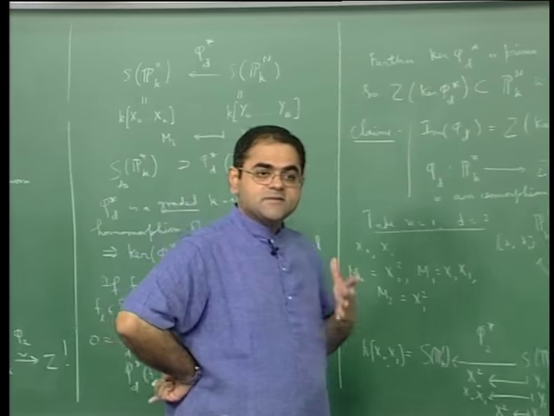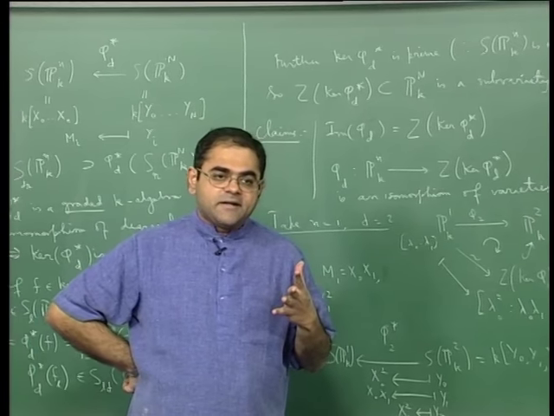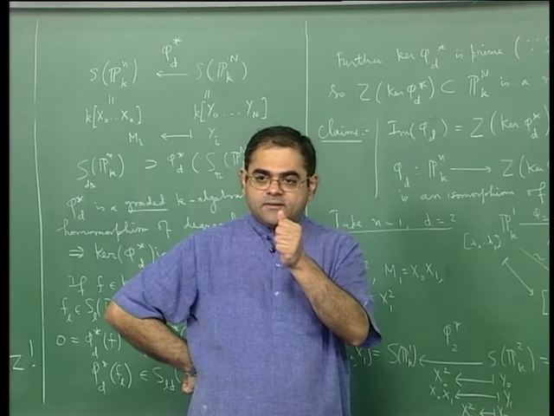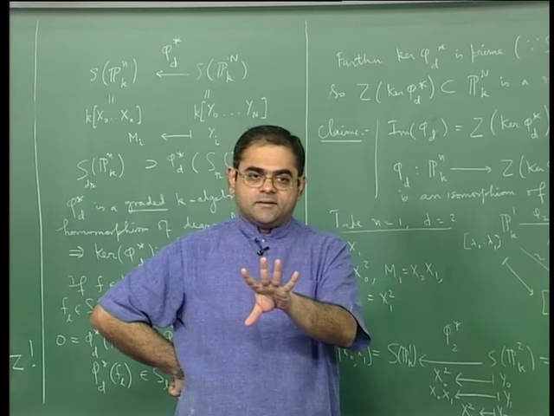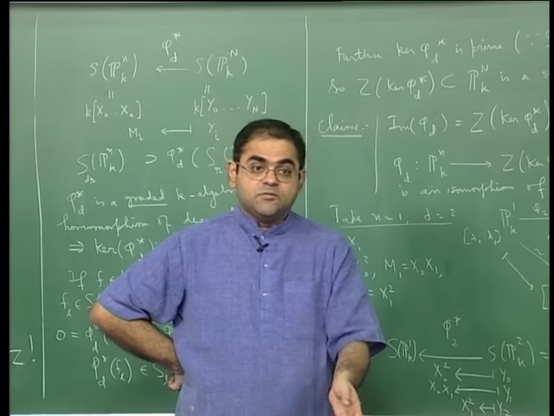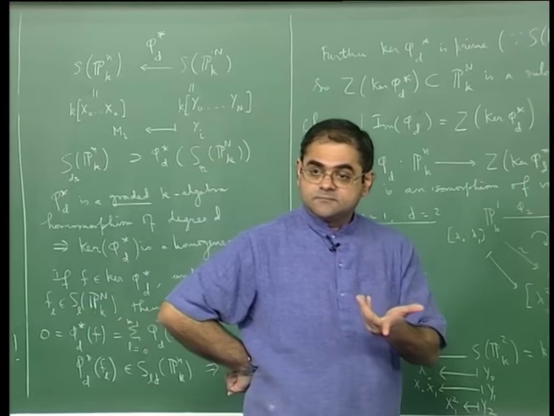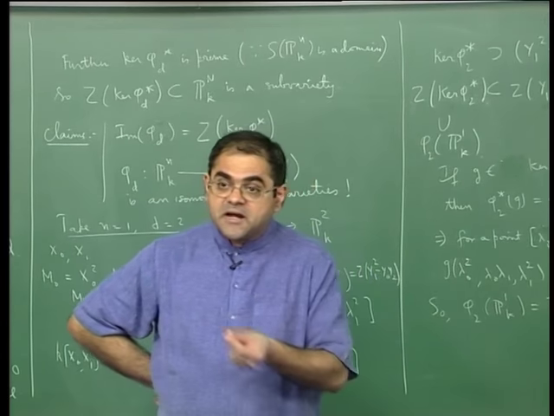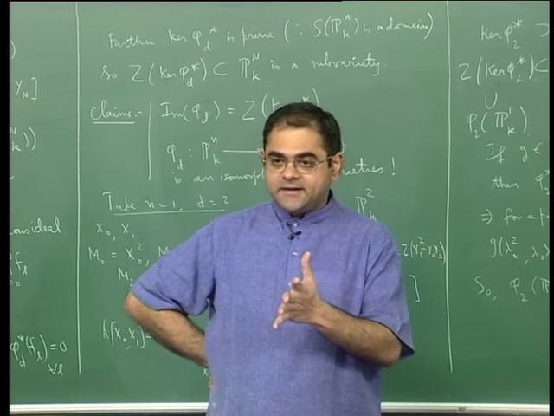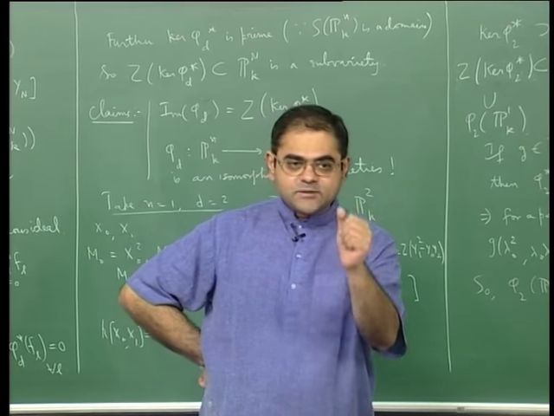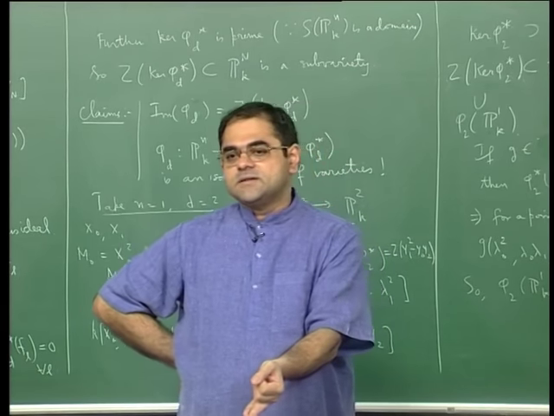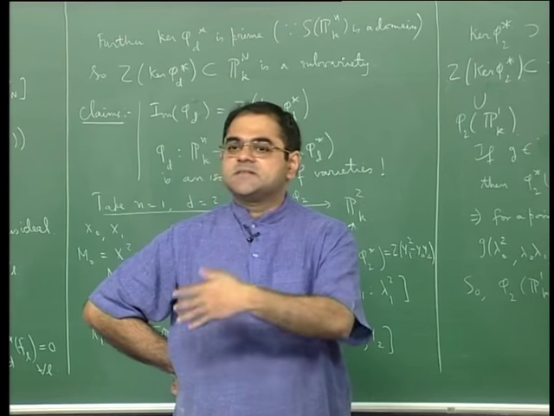So that gives us the lesson that the homogeneous coordinate ring of a projective variety is highly dependent on the embedding. The embedding decides how your homogeneous coordinate ring is going to look, and the homogeneous coordinate ring can change even though your variety up to isomorphism doesn't change. So this is the problem: for projective varieties you cannot keep track of them just by looking at their homogeneous coordinate ring. To sum up this and the previous lecture, unfortunately with projective varieties neither can you use the ring of global regular functions, for the simple reason that it is just constants, nor can you use the homogeneous coordinate ring because it is not an invariant.